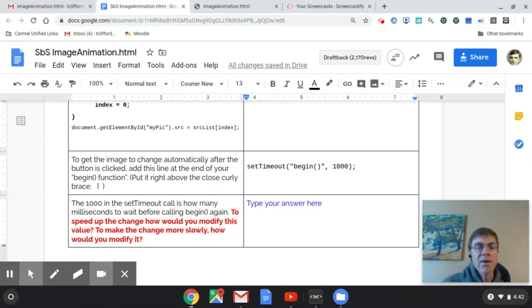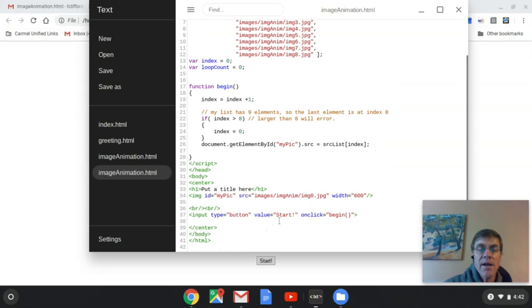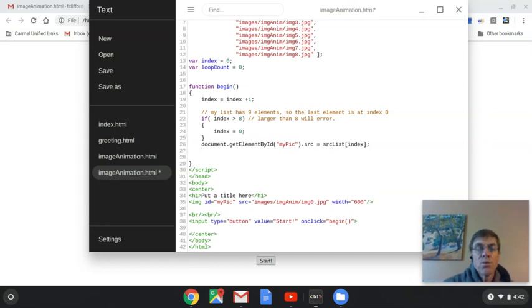So at the bottom of this, I'm going to grab this line here, this set timeout. And this is a way of taking a break and calling a method after that break is over with. So I'm going to go to my editor, and right before the end of my begin method function, that's where I want to paste in that line.